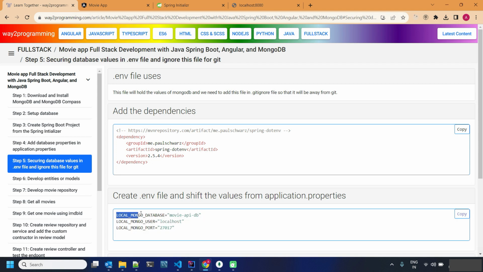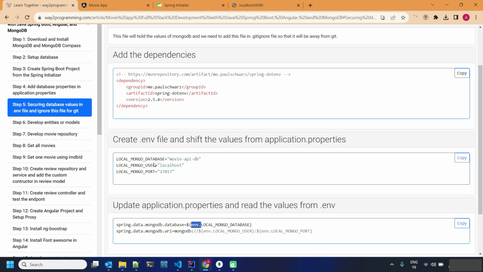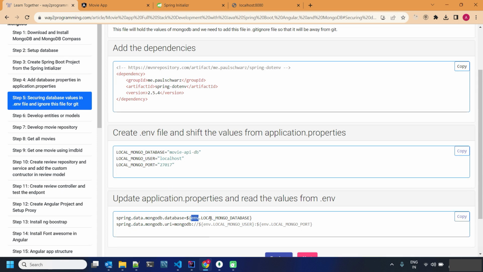Here we can see the local Mongo database name, user is localhost, port is this, right? This we can read in our application.properties with a dollar sign and curly braces and the env file name. .env is the file name, so we can use env.local MongoDB database.